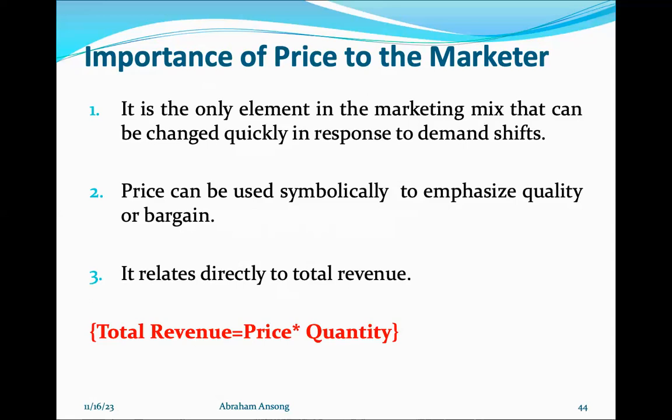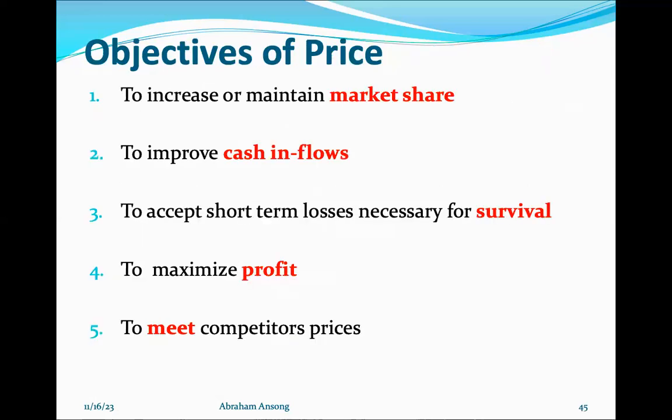All right. Price relates directly to total revenue. So total revenue, as you will know, is equal to price times quantity. So whatever happens to price has a significant bearing on the total revenue. Okay. So objectives of price: we can use price to increase or maintain market share. We can use price to improve the cash inflows to an organization. We can use price to accept short-term losses necessary for survival.